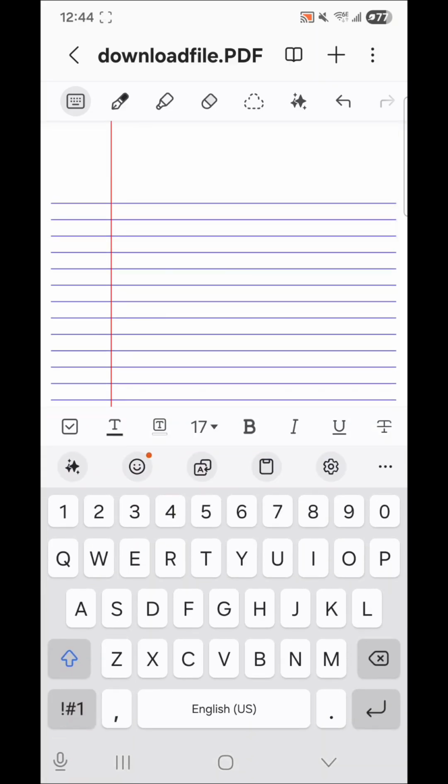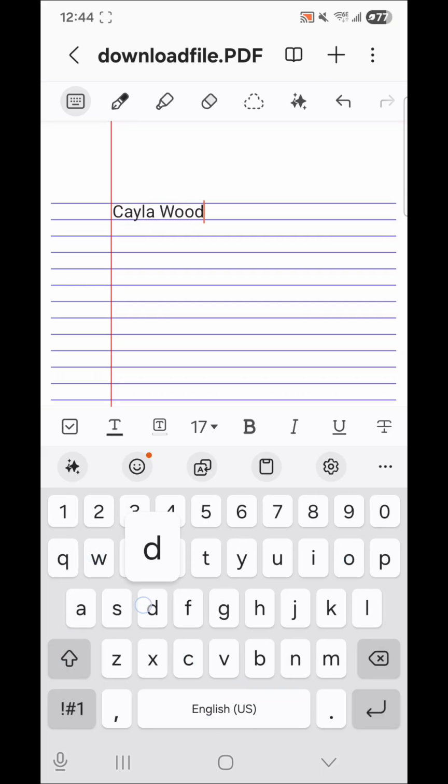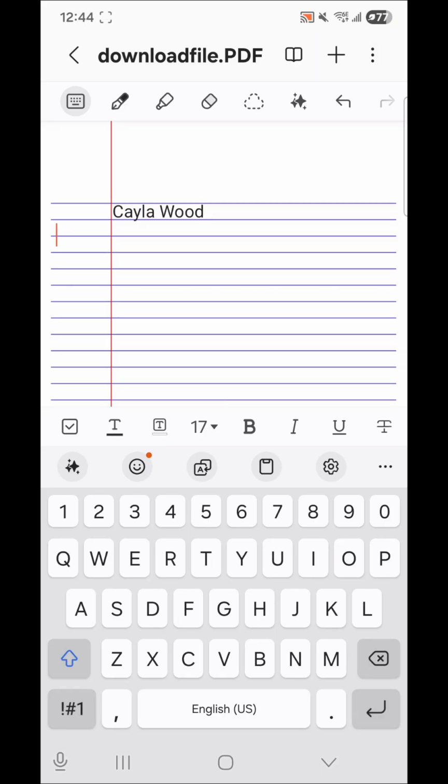So as you can see, it starts the text out right at the beginning of the line, which is not what we want. So I'm going to press Enter a bunch of times, and I can type from here, which is great and wonderful, and it works out for the first line. But if I press Enter, as you can see, it's not quite lined up with the line. And if I enter again, it's not lined up. And if I enter one more time, it's still not.